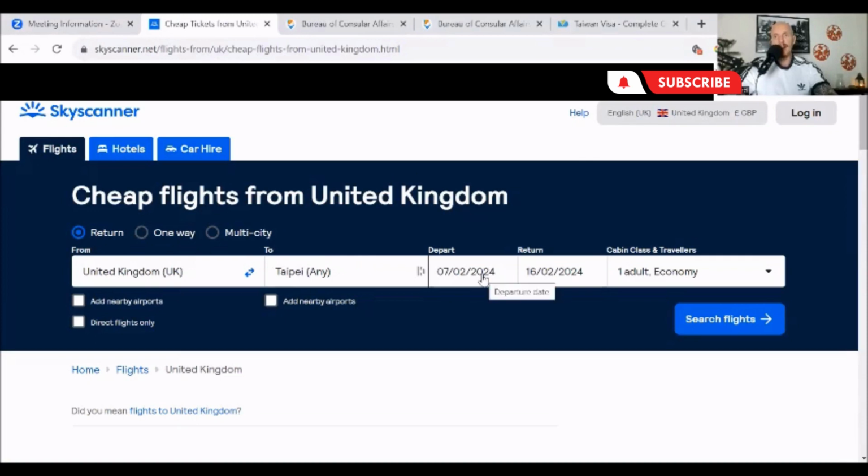Now, with the flight, you do have to show some kind of onward flight or some kind of return ticket, okay? I will go on to the next part after, which will show what kind of visa you can get. So some countries are eligible for 90 days free landing or visa exempt, okay? Which means you don't need a visa. You turn up and can stay for 90 days.